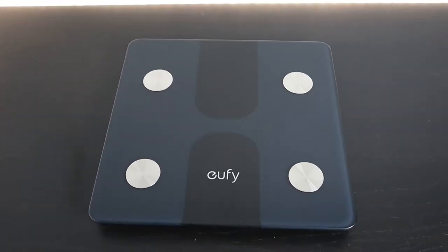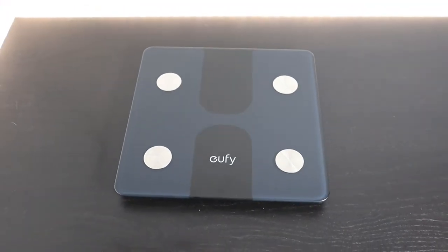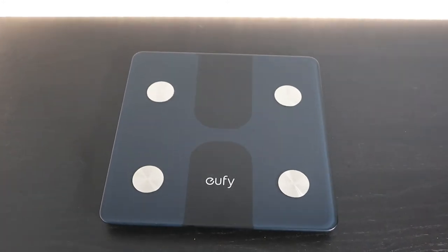The top of the scale has four metal circles that send electrical current up through your body to measure lots of different things. For this to work you need bare feet. If you live in a cold climate and don't want to take your socks and shoes off, you're probably not going to get best value for your money — you won't get all those extra readings. To be completely honest, for the most accurate reading you should use these scales without any clothing or accessories, as clothes and items like a watch can interfere with the signal.